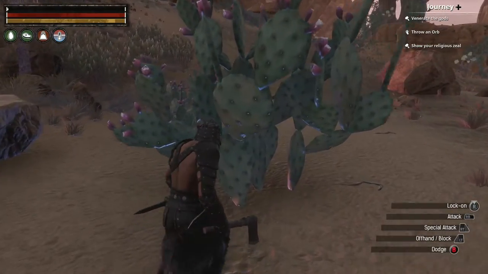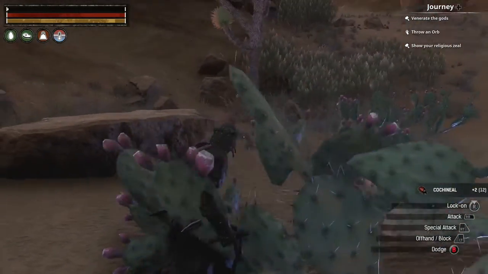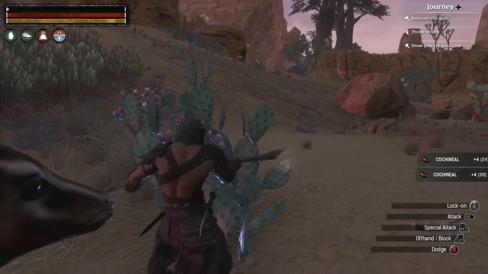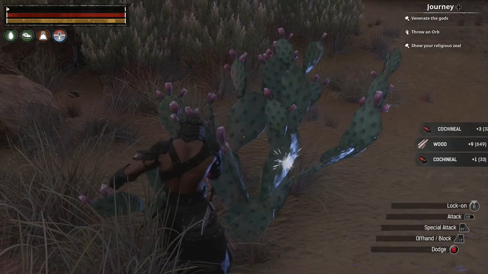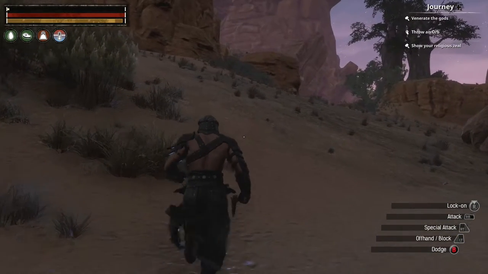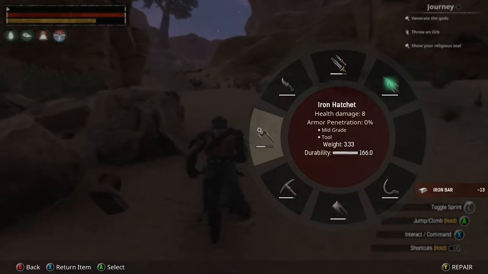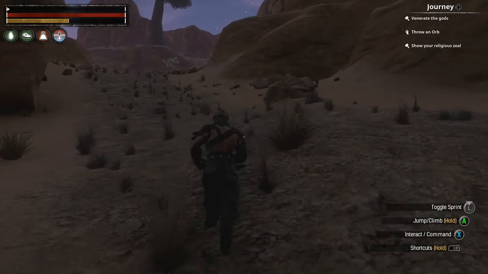Is it dye that I really need? Not really. It's almost not really enough to write home about. I'm really going for the wood here. That's pretty much the only reason I'm chopping these down is for the wood. To the point that I'm willing to drop these, actually. There we go. Good, good, good. We got those repaired, these repaired, and now we're good.